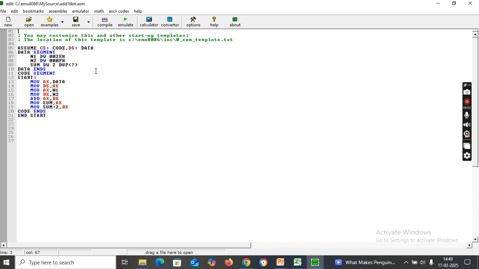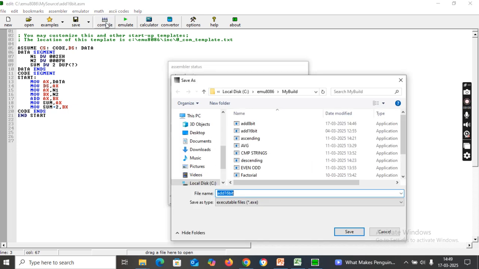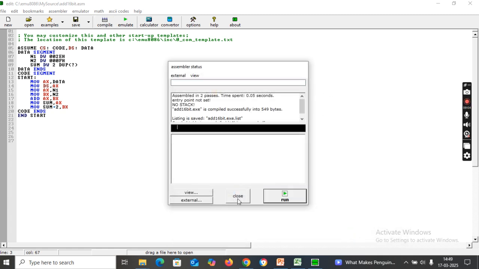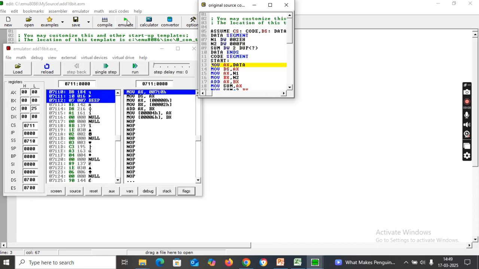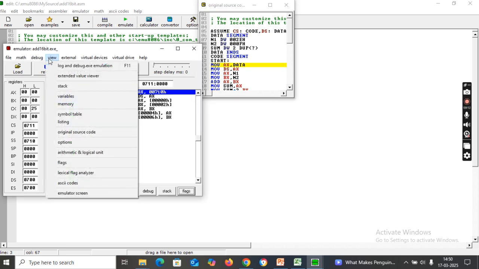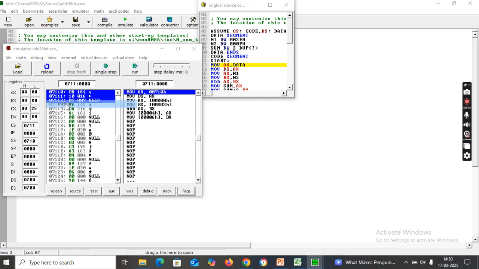We will be adding 2 words. So I have written a program, directly going for compile. Already the executable code is saved, right? Close. Then go to emulator, view, memory.